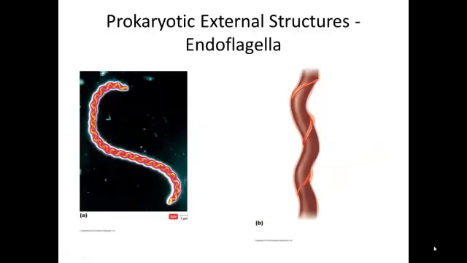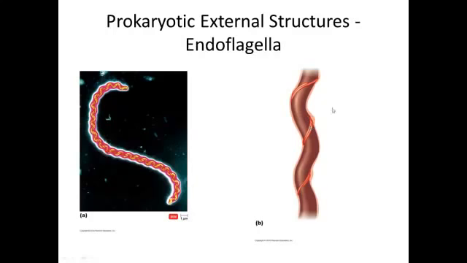Spirochetes have a specific structure to their flagella called endoflagella. They're kind of like ingrown hairs. What happens is the flagella come out of the cell wall, but then they come back underneath an external sheath. It's kind of like a capsule. You'll notice on this micrograph you can see where we've got both flagella meeting. You can see two of them, and just one right here. And we call this endoflagella.